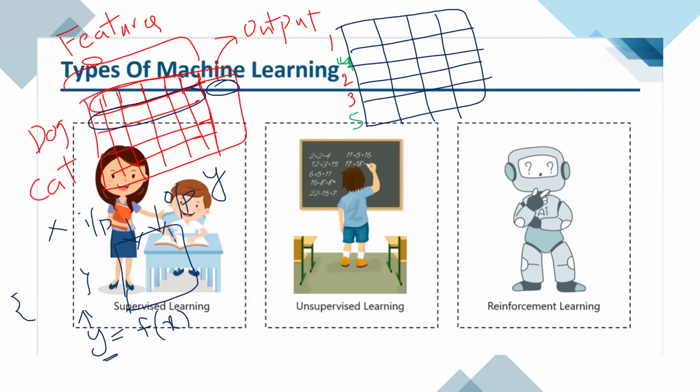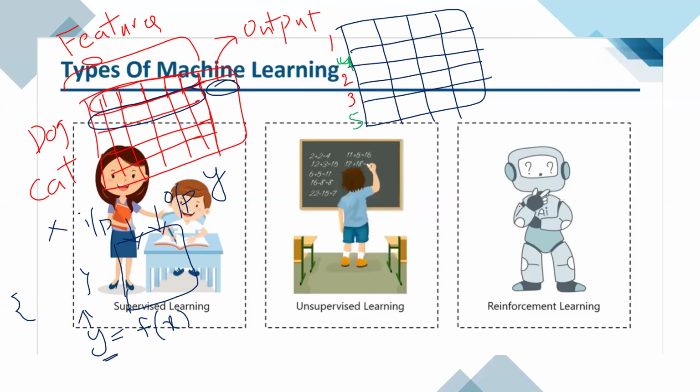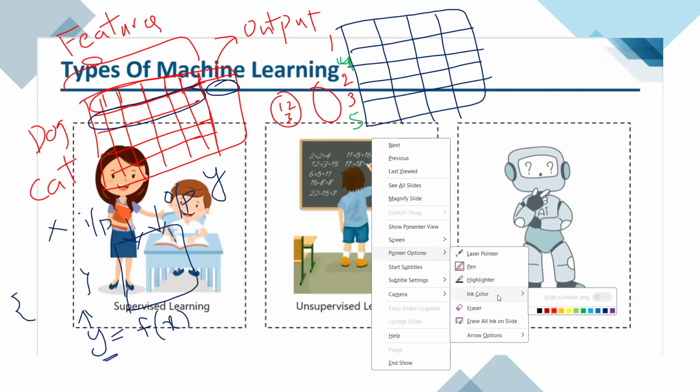group 1, 2, 3, all the dog related categories, into one place. So it will create 2 groups. One group has all the features, or I would call this a cluster or a group. So it will create 2 clusters now. Clusters mean sets of points that are similar to each other. It brings all such points close to each other and forms a group of points, which is called a cluster. Even though you're not feeding output to it, based on the data that you're feeding, it will try to figure this out.